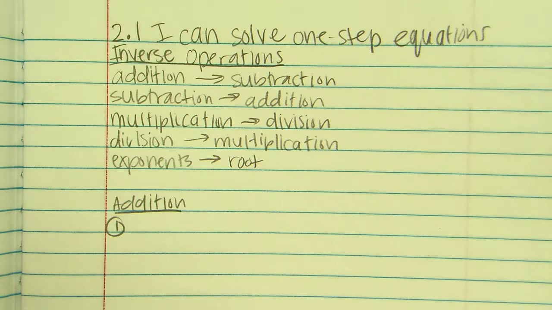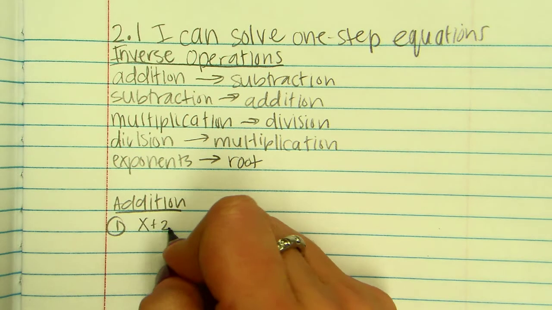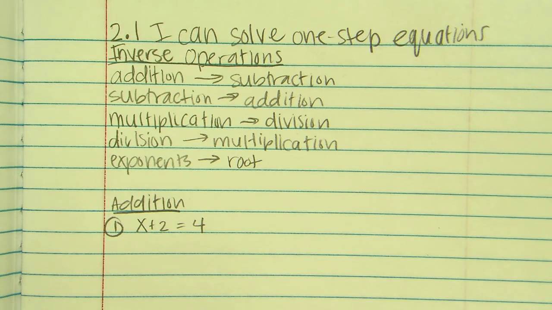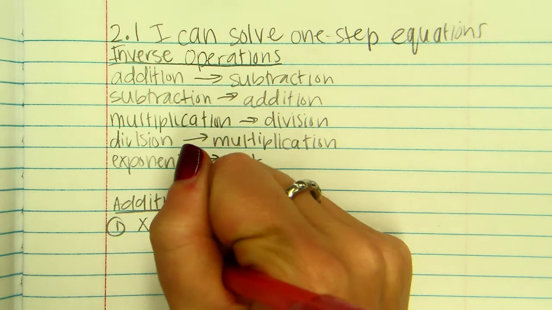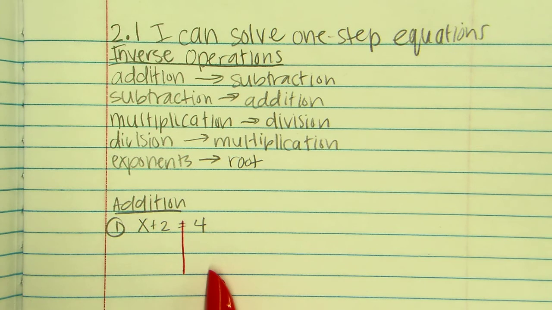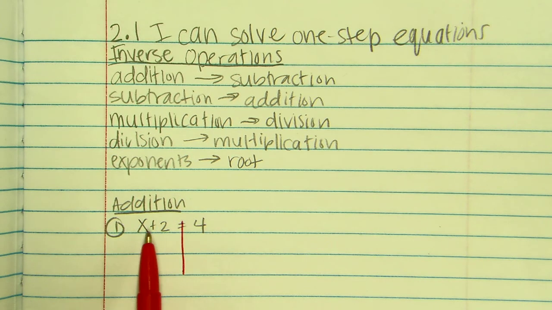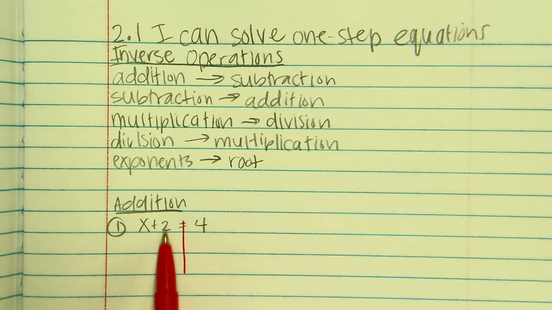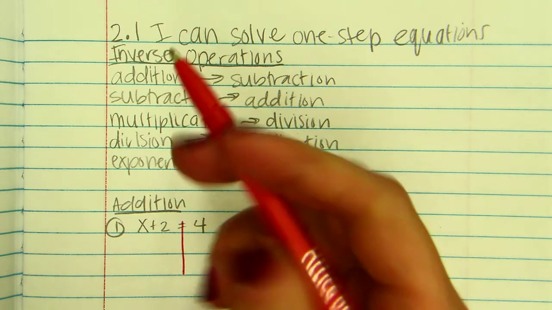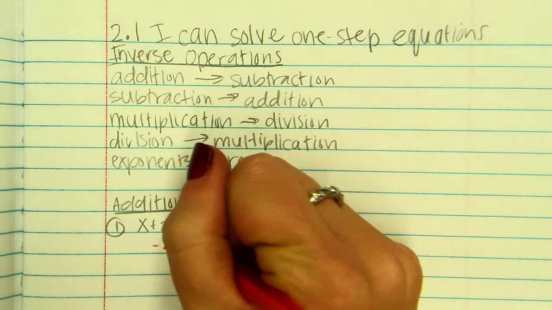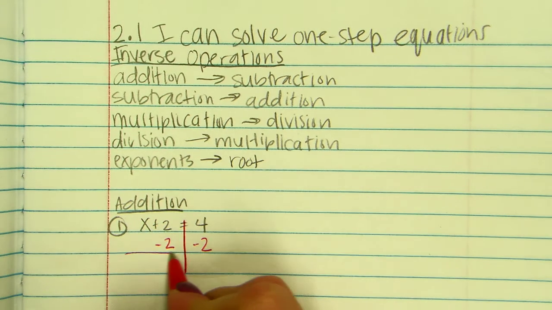Example 1 will be x plus 2 equals 4. To get the variable by itself, we're always going to start by drawing a line down the equal sign so that we remember whatever we do on this side of the equation, we have to do on the other side of the equal sign. We want to get x by itself. We added a 2 to the x, so we have to use the inverse, and the opposite of adding is subtracting. So I'm going to subtract 2 from this side. Whatever I do to the left side, I have to also do to the right side. And then we'll balance and see what's left over.